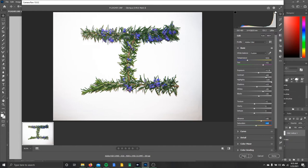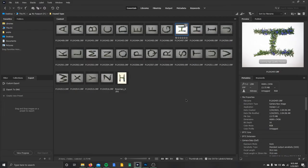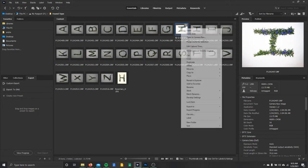Cool. So once you're all done with your camera settings, if you hit open, it's gonna take it into Photoshop, and you can start doing your edits from there. But if you click done, it's just gonna save those settings into Adobe Bridge here. Now I want to copy these settings and place it on all my letters so that I am able to just go in there and really work from a good base and not have to do the same amount of editing for each one, or remember the settings even.